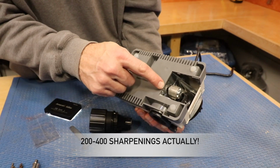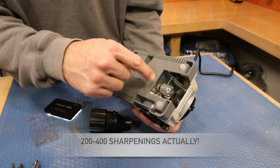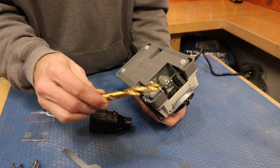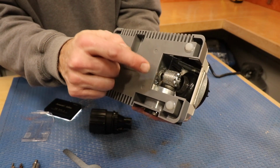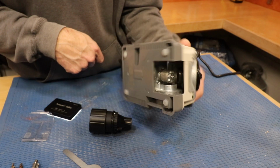I think you can sharpen like 120 drill bits, something like that, with this diamond wheel. Or if you see that it's starting to wear, you can flip it around to get a little more life out of it. And then if you find that you're sharpening bigger drill bits, like 1/2 inch to 3/4 inch, you might want to change to one that's a little bit heavier grit, something that's a little more aggressive. And those can be ordered separately. I'll put a link down below if you want to check those out.